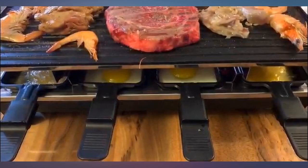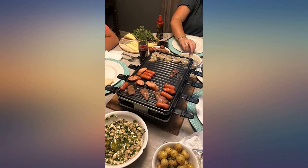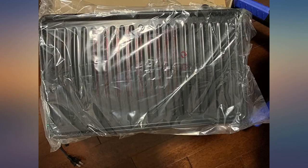Bought it for our road trip, using it at the RV. It is easy to use and well built. More importantly, it is smokeless and the surface is non-stick, and very easy to clean. Love it.